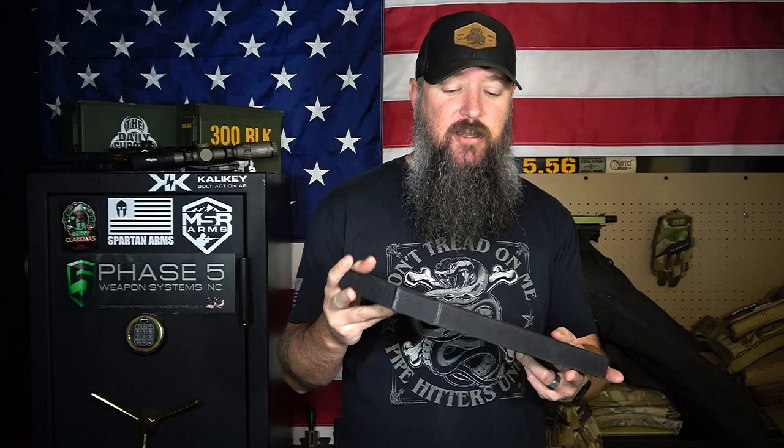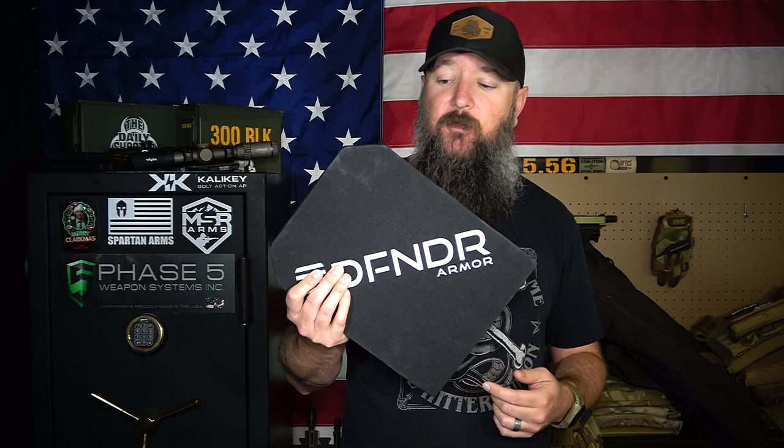When it comes to what level 3+ will stop, sometimes with the velocity of a 7.62x51, the NIJ will test it and it'll stop it no problem. But then you move up to a .308, which might have higher velocities depending on the bullet and cartridge. If the plate stops that — faster and heavier than the NIJ's testing — and the company has tested that, then they can put level 3+ on it because it stopped a round that was bigger and faster than what the NIJ tested with.